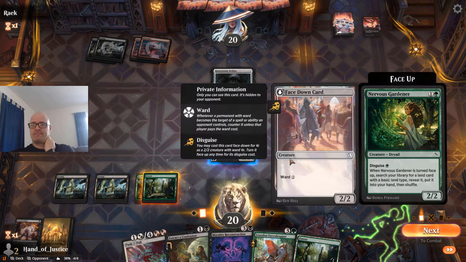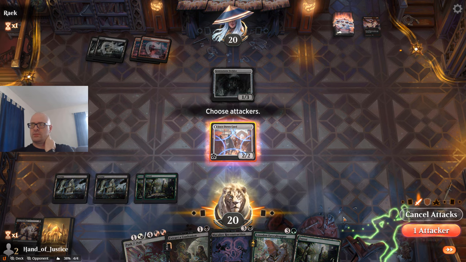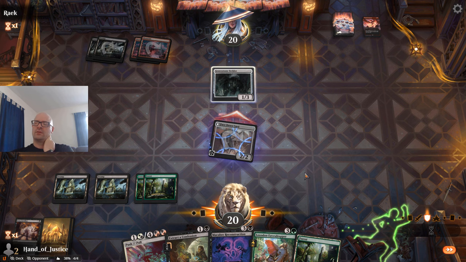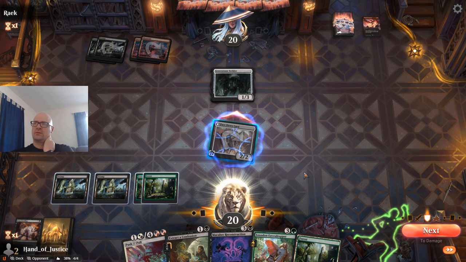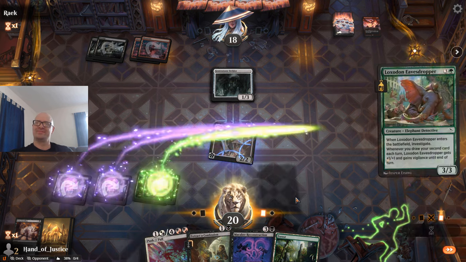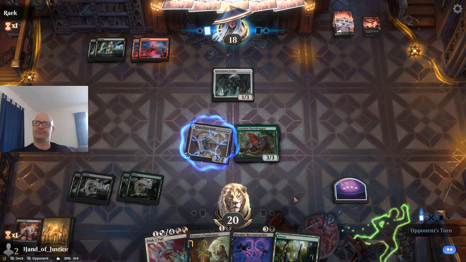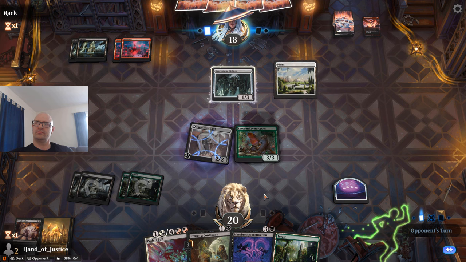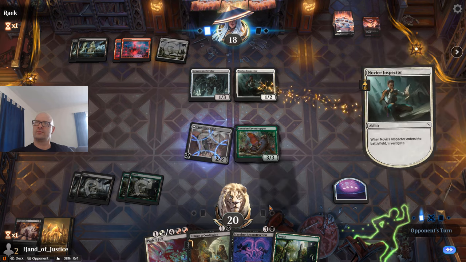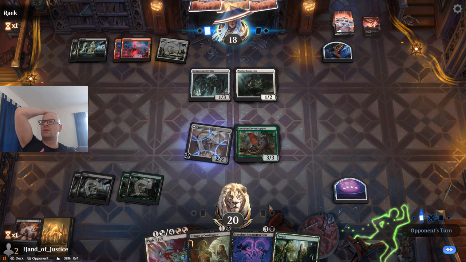All right, I think we just shove, see what they do. See if we get some free damage in. Ooh, nice. Gotta love the free damage. Inspector off the flat, off the splash? Huh.